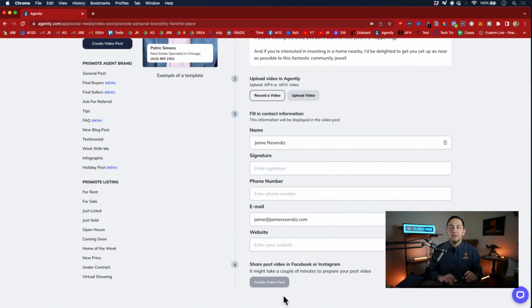And then when you create the video, you have the option of downloading it before it goes over to your business page. So you can download the video and then you now have it for your TikTok. Now you have it for your Instagram reel. Now you have it for LinkedIn. Now you have it for anywhere you want to send that video. You can even DM it to anybody that you want.